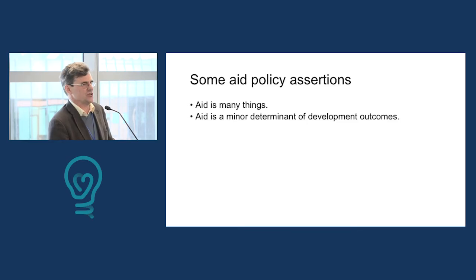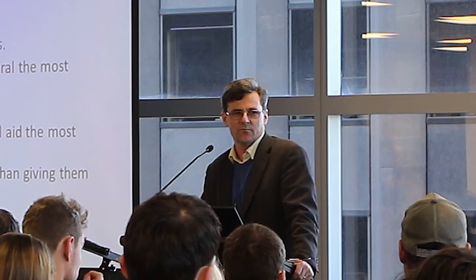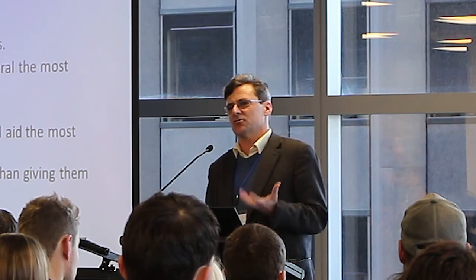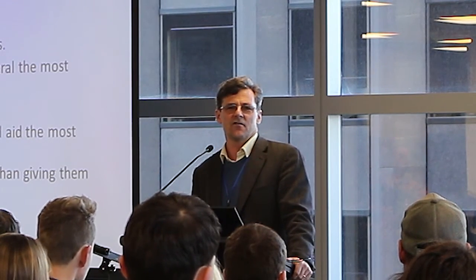Second, aid is a minor determinant of development outcomes. I'm not putting this up to belittle aid efforts. Obviously, I've spent most of my life working on aid. But I do think there is a risk that we overestimate the importance of aid. For most countries, the key determinant as to whether they succeed and whether their people are lifted out of poverty and get a good education, good health, is the quality of their government. If you have a good government, then over time they'll find out what works and policies will improve and outcomes will improve. So each country is to a large extent a master of their own destiny.